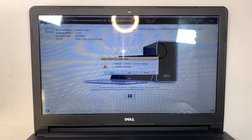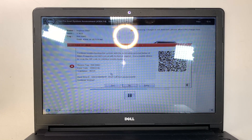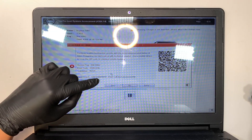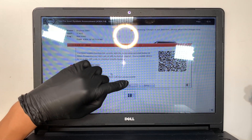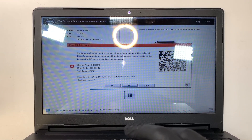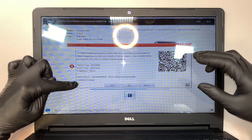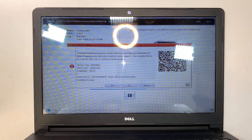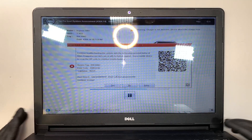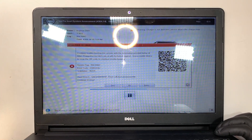It says charger unable to detect — would you like to continue? We're going to say yes. The next step shows hard drive zero, and it says short self-test unsuccessful. Here is the error message — it says the hard drive test has failed. So that actually determines why it is not booting to Windows, because the hard drive is not working correctly. At this point we have the confirmation: the result says the hard drive has died or maybe failed, not completely dead.